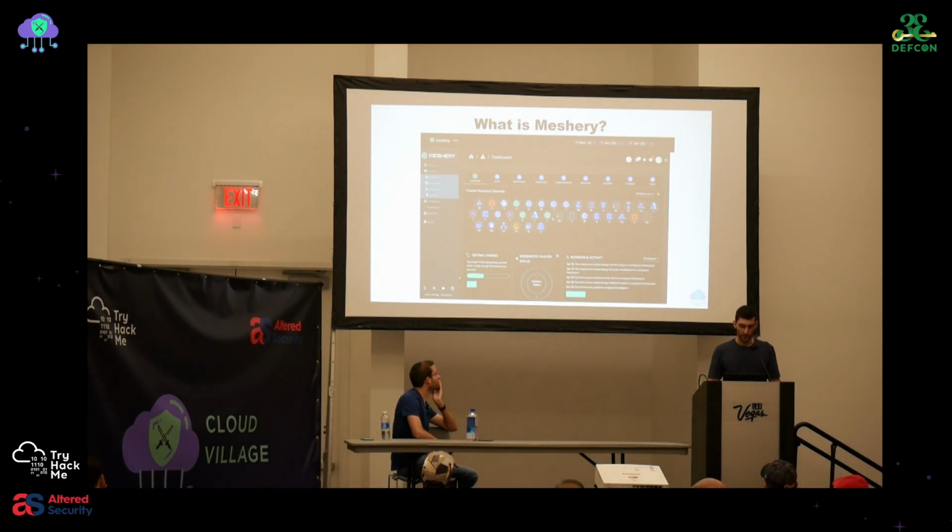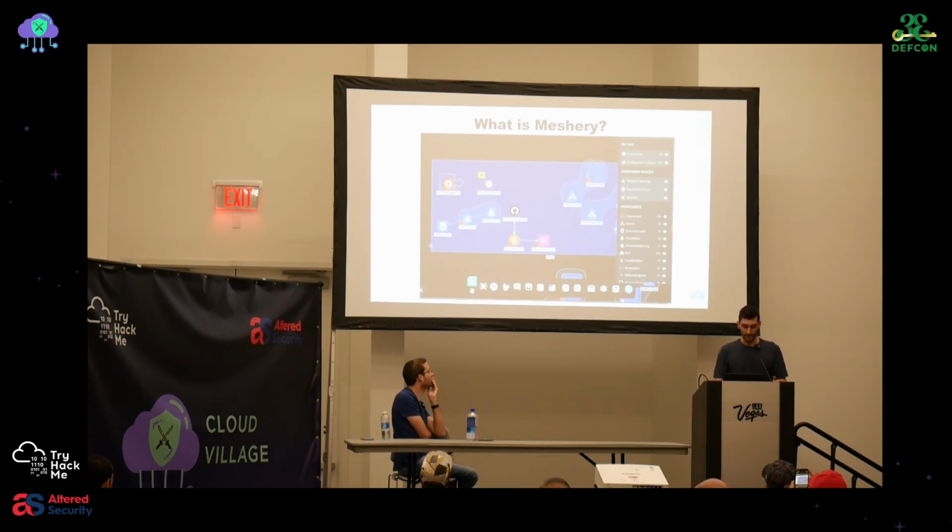The first one is Meshery, which is an open source tool that lets you manage service meshes and share them with others. With Meshery, you get this cool drag and drop interface. As you can see, you can create a template of resources and applications, share it with others, and deploy it on the cluster. You can also integrate your cloud account into Meshery and deploy stuff from your cloud account, which is kind of fun. And when you deploy Meshery on the Kubernetes cluster itself, you can manage the resources on the cluster. It's like a Kubernetes dashboard, but much smarter.